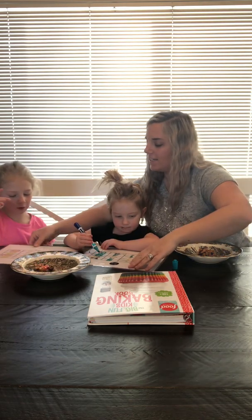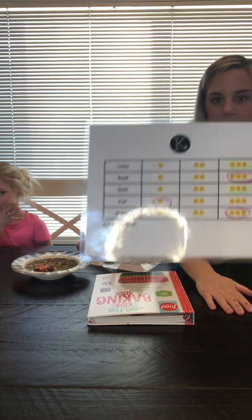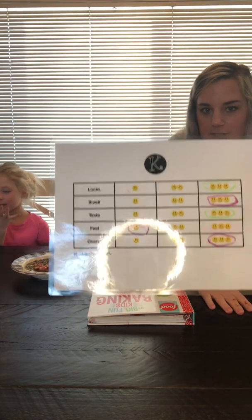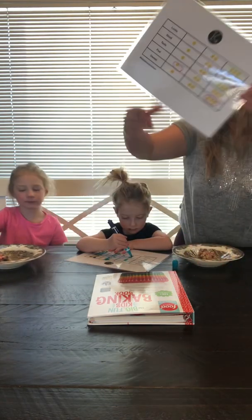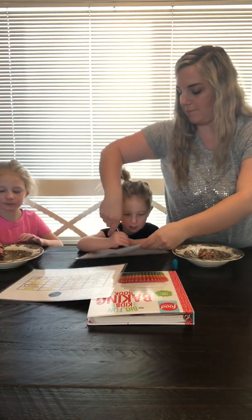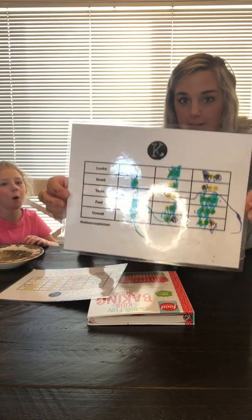Oh, and one other thing. Here is Kinsley's taste test chart. Here's everything she scored the bars on. And here's Paisley. She's just been coloring on hers. Our little 3-year-old.